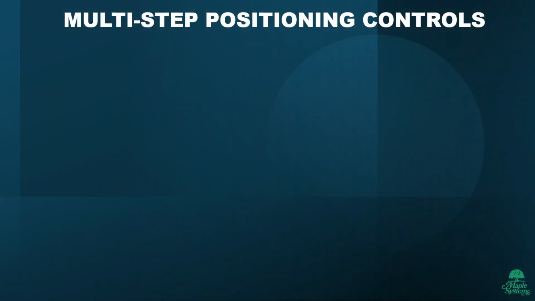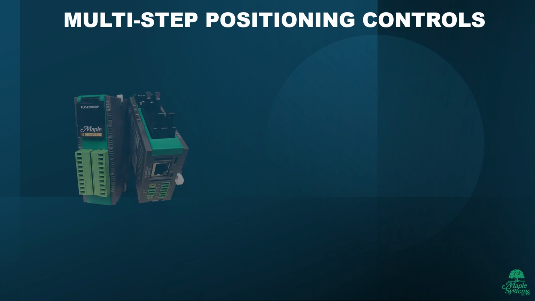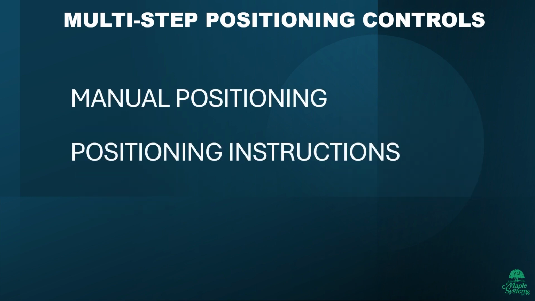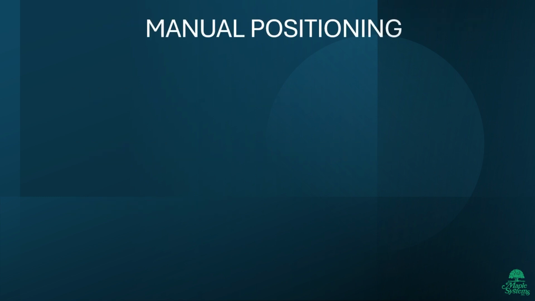Now, there are numerous ways for motor positioning to be programmed, from simple controls to complicated multi-step controls. This all depends on the controller you choose for your positioning project. The Maple Systems PLCs, modular and micro, have three main control functions: manual positioning, positioning instructions, and OPR control, or origin point return. Manual positioning allows users to generate a general pulse output to adjust positioning. This method is referred to as jogging or inching because the main function is to make small mechanical movements to reposition to the desired location, and we will be discussing positioning instruction and OPR control in later videos.